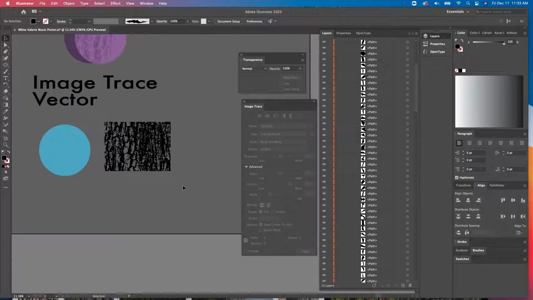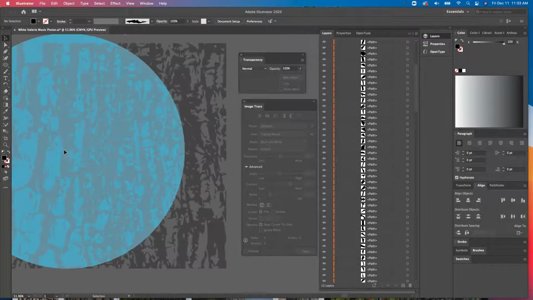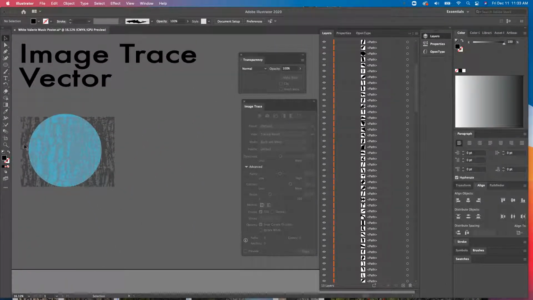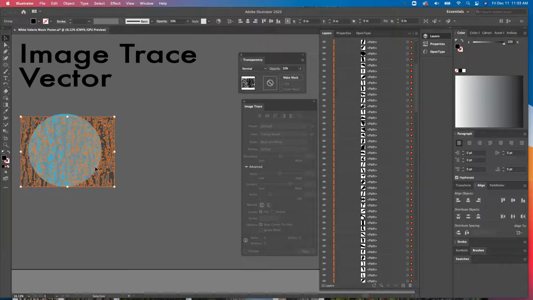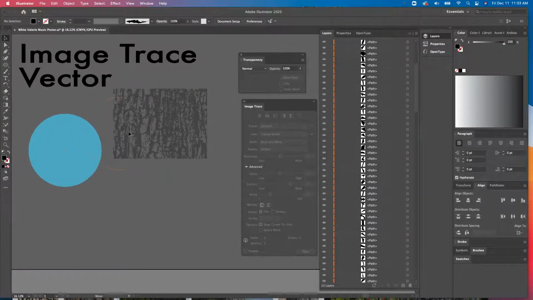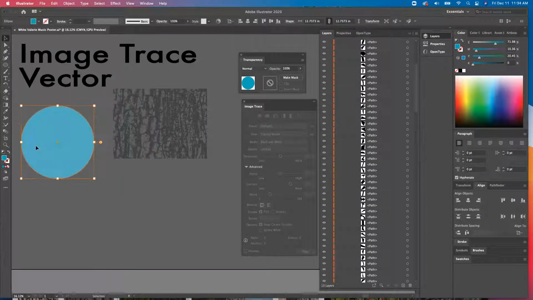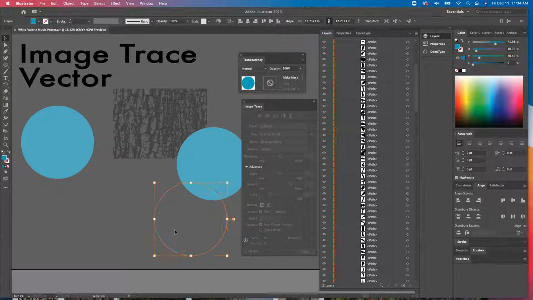Now, if I wanted to take this texture and put it on top, I could play with the opacity of it. That would be fine. And it looks really nice there. But if I wanted to clip this to the edges of the shape, what I would need to do is flip this so that the shape is on top of the image. Okay, so I'm going to make a copy of this, move it down.